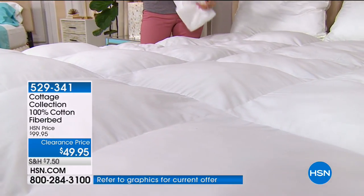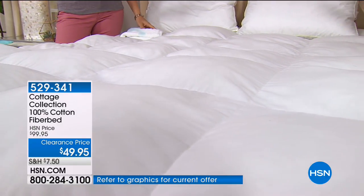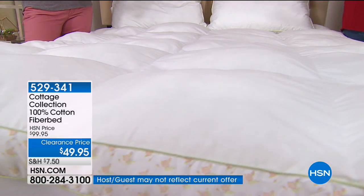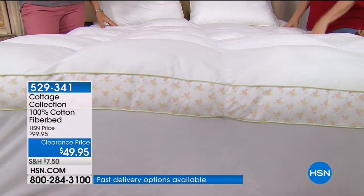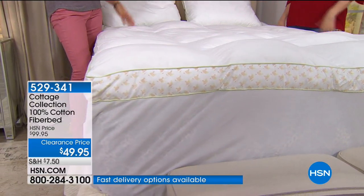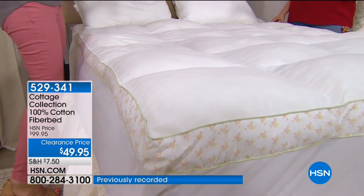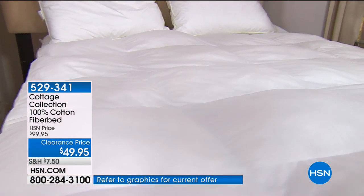You know, I've got some other ideas. In the summer, we have a lot of company, family coming over. And if you've got a bed, like maybe it's a fold-out sofa, that is not the most comfortable thing in the world. Or an air mattress. You put something like this on top of it. All of a sudden, instead of being uncomfortable, you're making it a luxury experience for your guests. And that really goes a long way. They may not leave. Maybe that's not such a great thing. Just something else to think about.